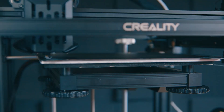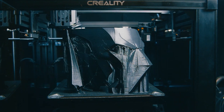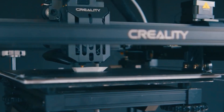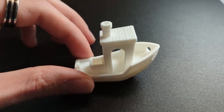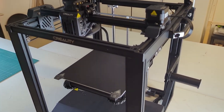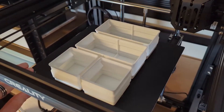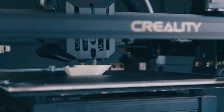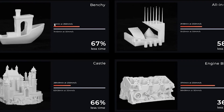Number 5: Creality Ender 5 S1. Creality consistently enhances its 3D printers, and the Ender 5 S1 is no exception. Priced in the mid-range, it competes with more expensive printers in terms of output quality. All the usual test prints rattled off the build plate at speed, with the printer's solid build minimizing shake and vibration, which had a huge impact on print quality. Its compact design encloses all components within the printer's perimeter, and two carry handles enable easy portability. The advanced control board and toolhead elevate the printer, while the potential addition of the Sonic Pad and a sleek casing make it a strong contender. The Ender 5 S1 appeals to enthusiasts, modelers, product designers, and anyone seeking top-quality prints from a moderately priced device.